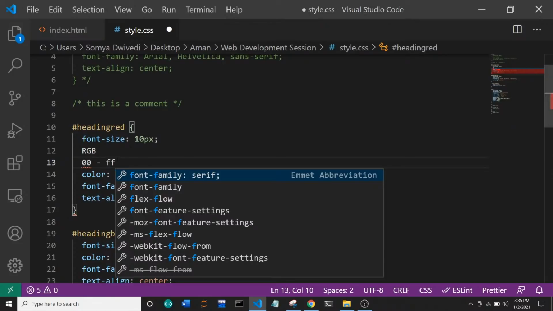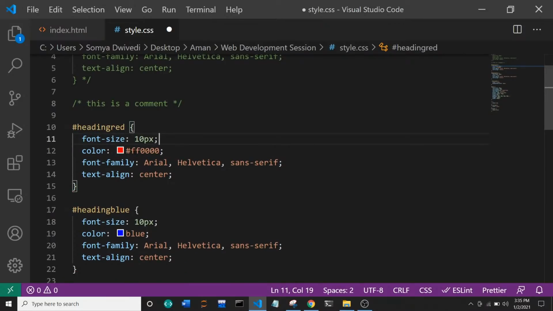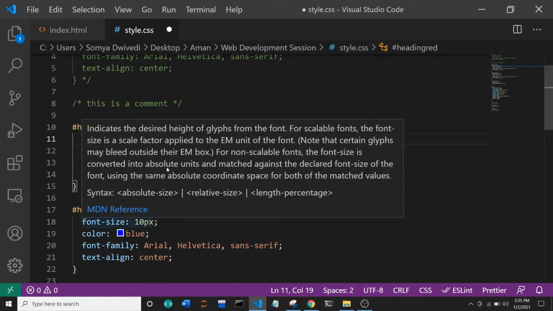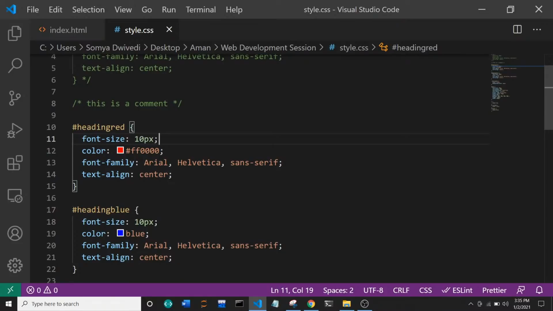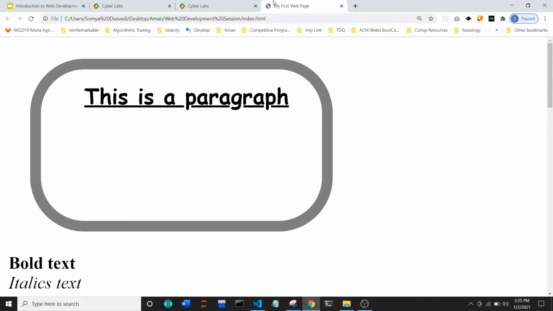So in short, if I write here hash FF0000, see here it is coming as red color. Also let me save it and again go back to my browser, reload it.